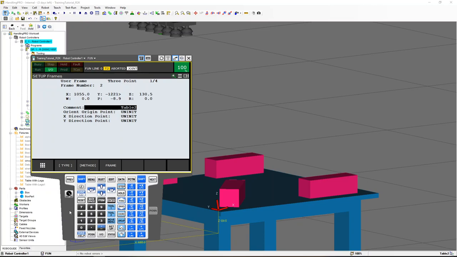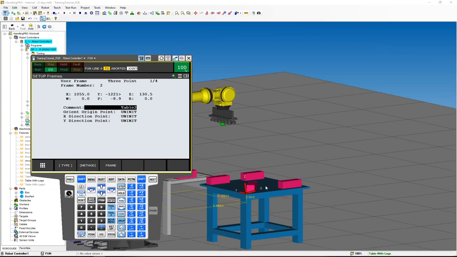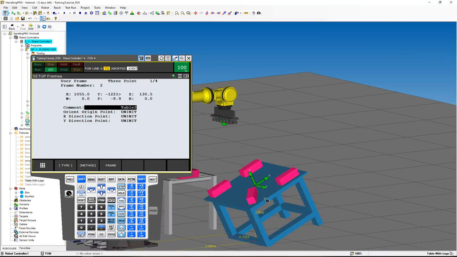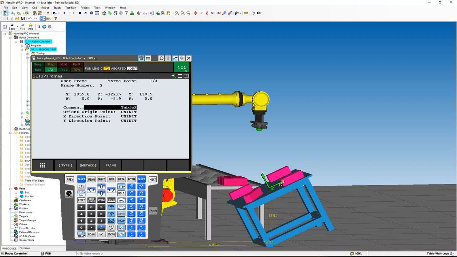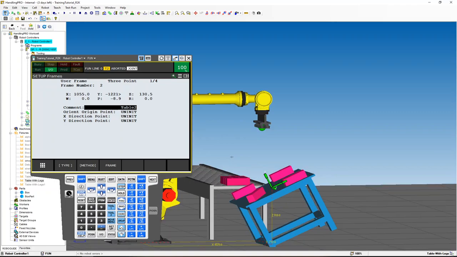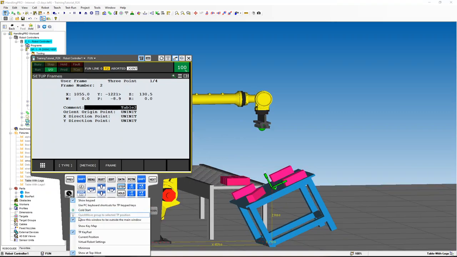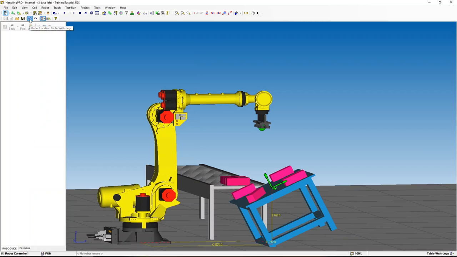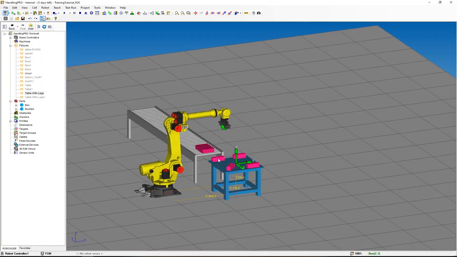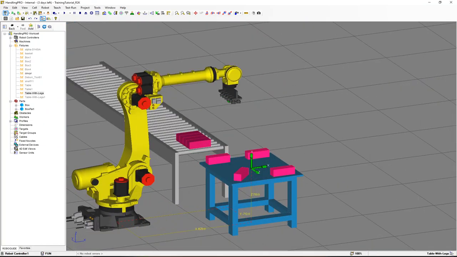So that's designed to help you, not hurt you, by the way, because if this table actually was wonky, you'd want to be able to teach the robot that it's like that. And the only way to do that is to go up in Z over in X and teach that. And then when you come back, you'd have to go down in Z over in Y to teach that. So yes, the Z value is very, very important when teaching your frames, because it'll set you up for success or failure. It's a tool, not a curse.